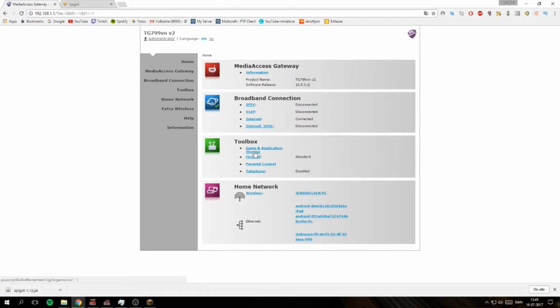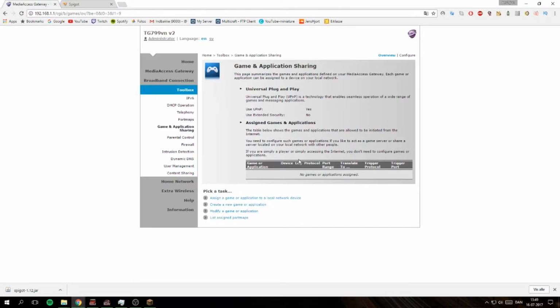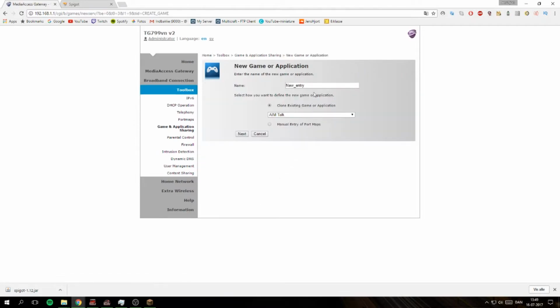So I'm gonna go down to game and application sharing, and I'm gonna create a new game or application. I'm gonna make a name for it, so MC plugin, like that, and I'm gonna press the manual entry of port maps.